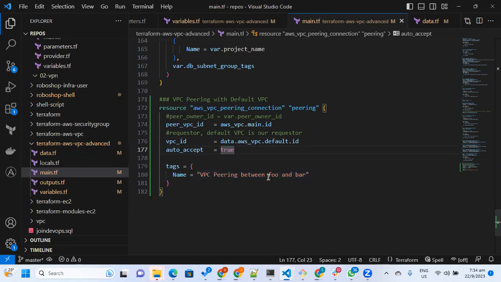So name, VPC peering between default and the project name, you can just get var.project_name. So yeah, that's it.